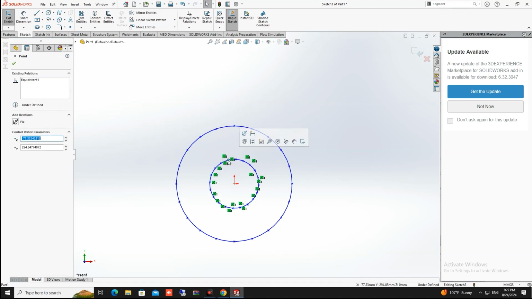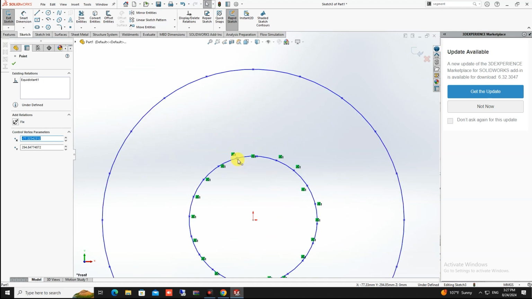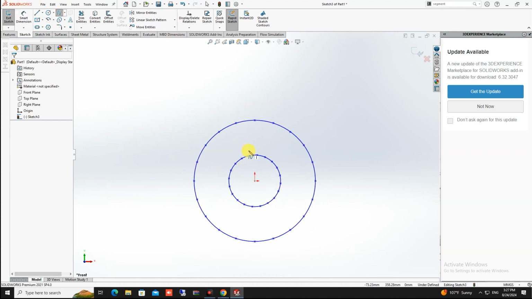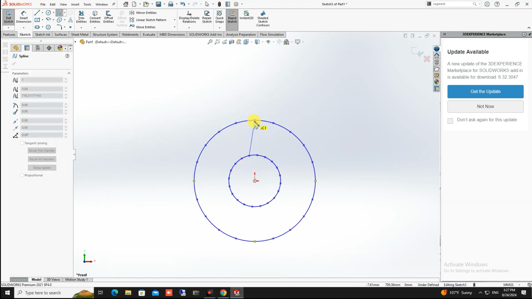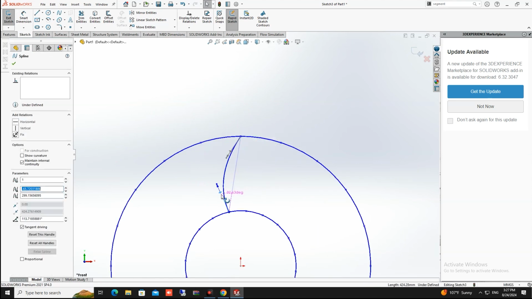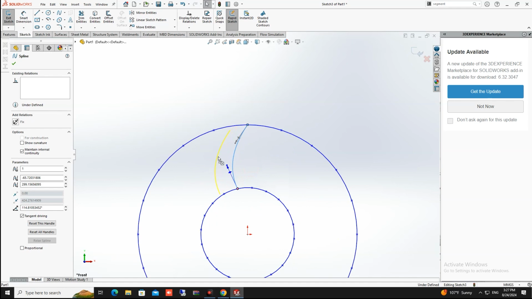I don't want every point to be on the same line, as you can see. Then I will choose this one, and then once again I press Ctrl to copy.